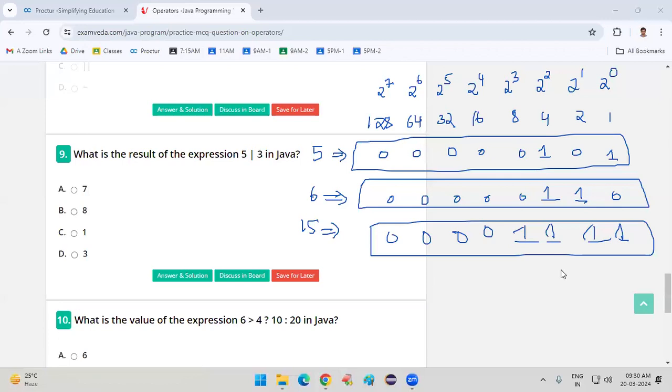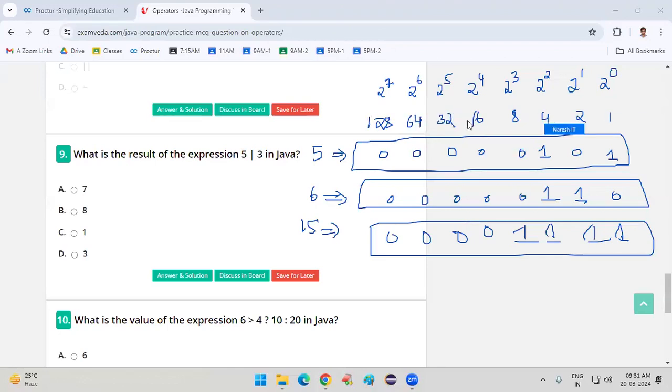Any confusion? All are comfortable? This conversion is very important for understanding binary bitwise operators. What is your doubt in 15?